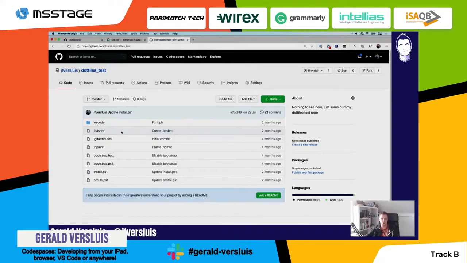And those files are used to configure the looks of your terminal, or maybe you have some alias command set up. So you have an alias set up to say like, I'm going to go home, and then it will do the git push automatically. I don't know, maybe you have some alias set up that way. You can do all that with the dot files, and whenever you have a repository that's just called dot files, that repository will be pulled into your Codespace as well. And all the things in there will be set up for you, so you will have all the personalizations that are running on your local machine as well as on your Codespace and everywhere else.